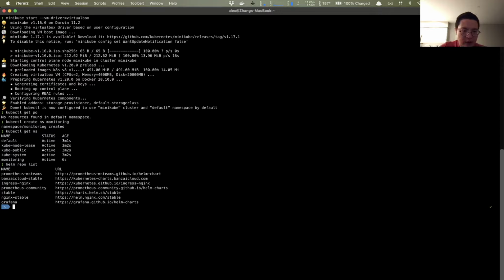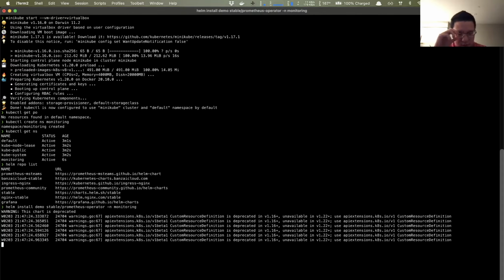So now I'm ready to deploy the Helm chart by helm install. I'll give the instance name as demo, stable/prometheus-operator, and the monitoring namespace, and hit enter.